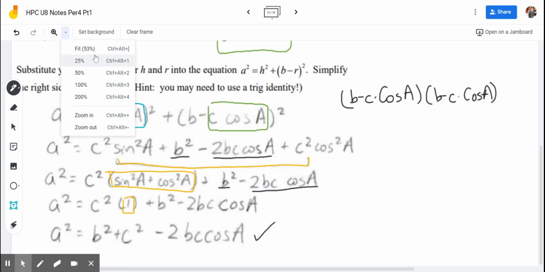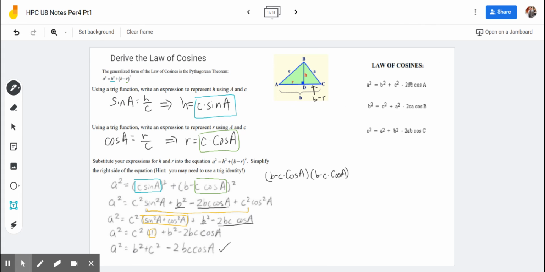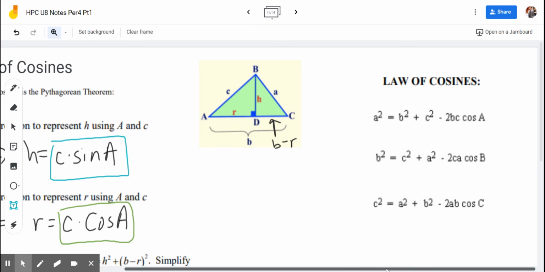So let's zoom out here. All right, so these are three different versions of the law of cosines. They all basically mean the same thing, though. If you analyze the different versions, basically what's happening is that you have the little side and then the angle on opposite sides. So if you have a squared equals b squared plus c squared minus 2bc times cos of a, that's if you were solving for either angle A or side A.